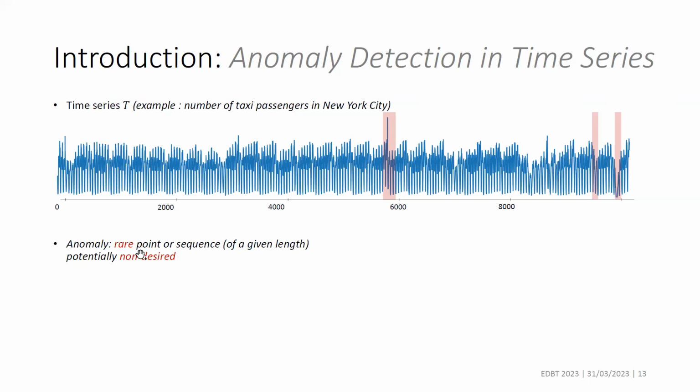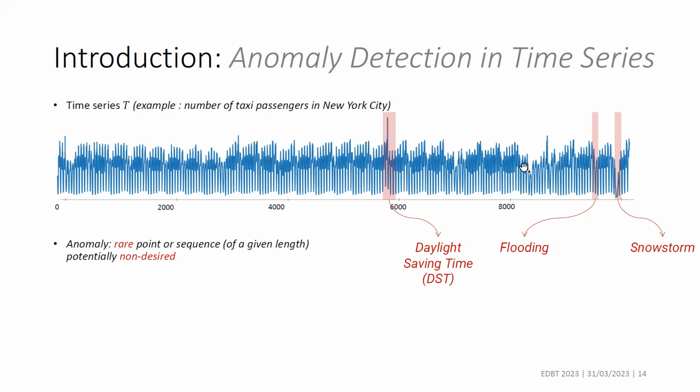Rare means something unusual. It can be a real anomaly, like here, for example, the daylight saving time. This is clearly an outlier. You add one more hour, so you have more taxi passengers, but this is an anomaly. It can be environmental events, like a flood or a snowstorm, that have a strong impact on the number of passengers. This example was also taken by Juliana during the keynote, I think the same data. But it can also be not a real anomaly. It can be Christmas, for instance. Here you see this is the biggest anomaly of the time series.